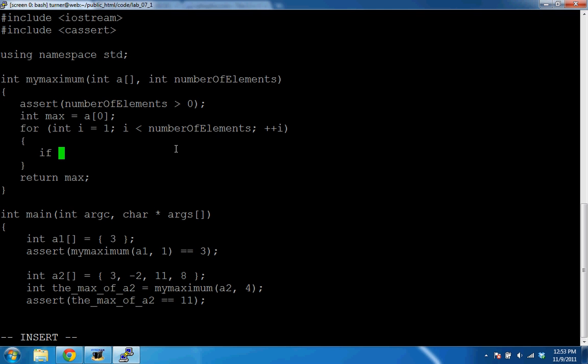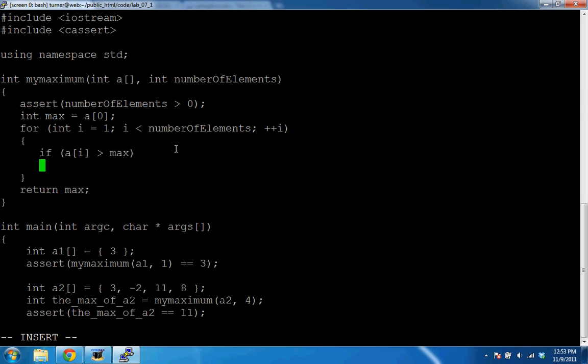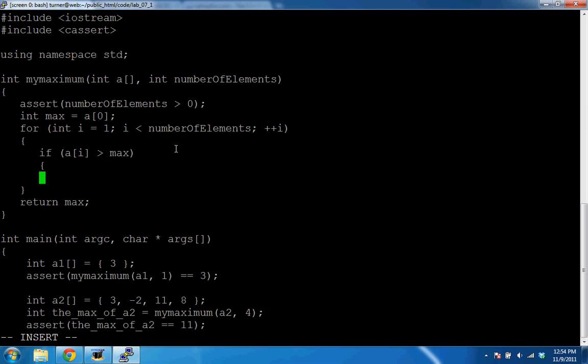And then here's the test. So we're scanning across the remaining elements in the array. We're going from 1 to the last one, to the last index. If A of I is bigger than our current max, that means we have a new candidate for the max.